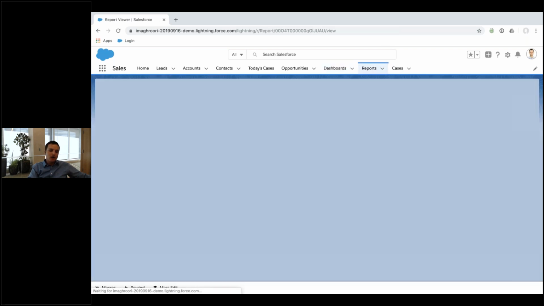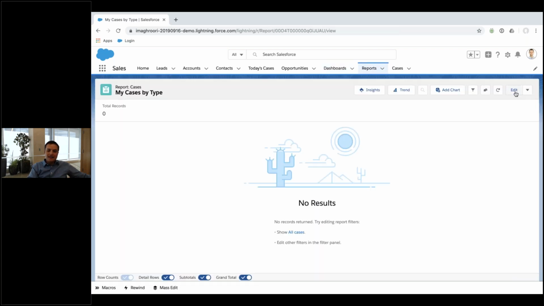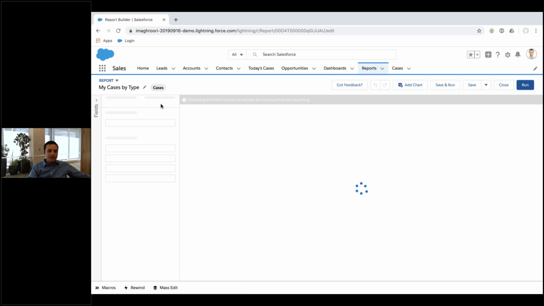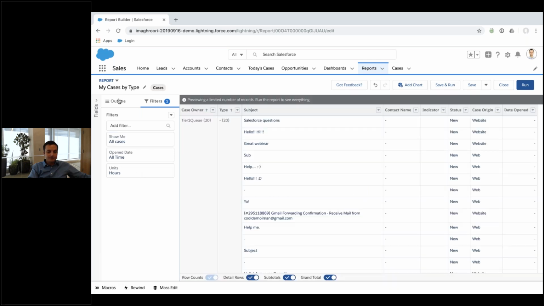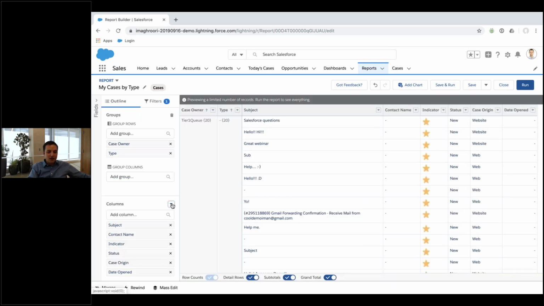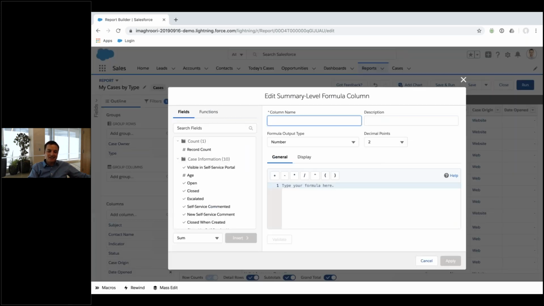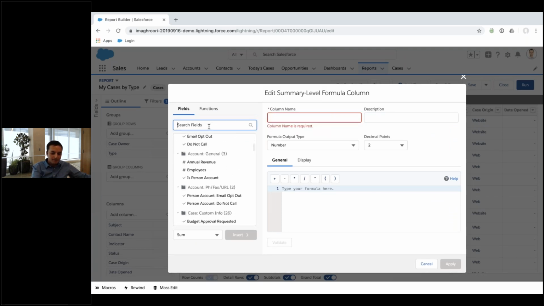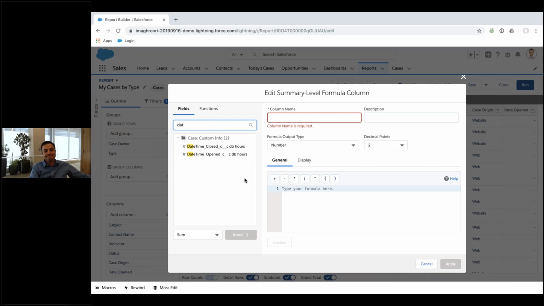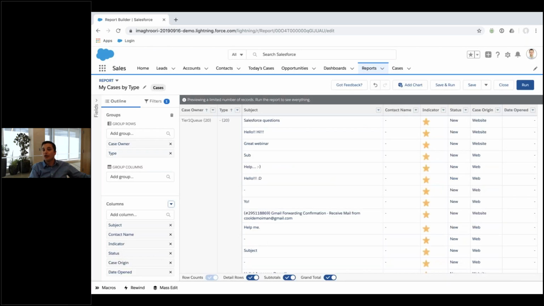Let me just look. So I tried it the other day with a row level formula. Let me just change this to all. All right, so I tried this the other day with a row level formula. Row levels didn't seem to have dates. I don't think summaries are going to be good at dates either. I don't even think they show dates. No, no, can't do it with dates. No.